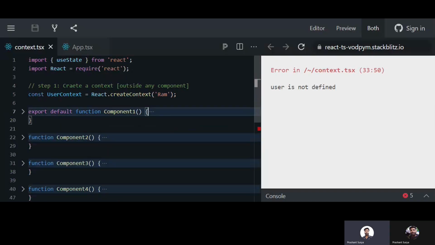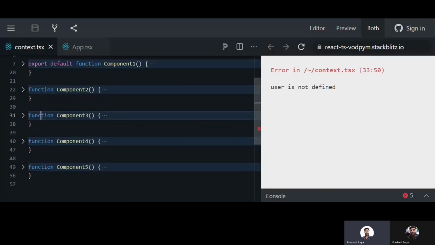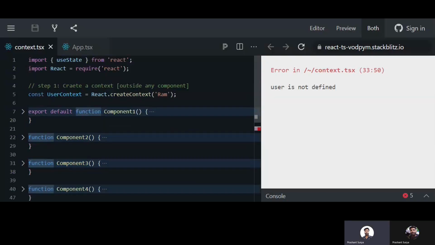In this scenario, we have function components everywhere. For the function component, there is a hook called useContext. So you have to use that useContext. You can also import it like this here.